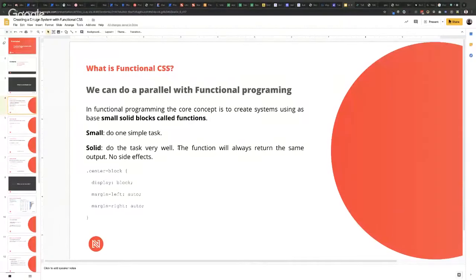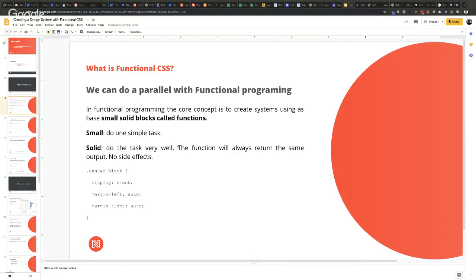If a function connects to a database, for example, that connection may not work. So for the same argument, if the connection was not successful, the output will not be the same because it just couldn't connect to the database.